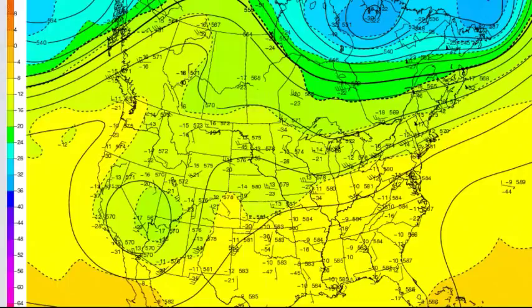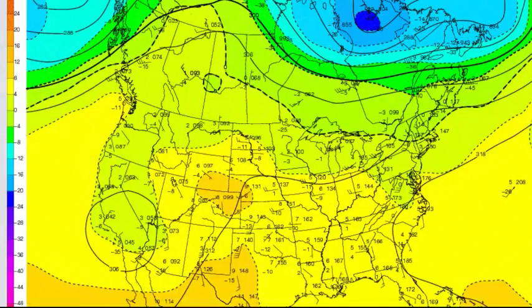Okay, let's see, 700 millibars, we'll check that out, and we see looks like some 30-knot flow there in West Texas and New Mexico. The 700 millibar temperatures are still kind of in the moderate range. Nothing over 10 degrees Celsius, so I don't see a nuclear cap or anything like that, but they are running about 7 and 9, which is getting into the moderate to strong side. The weaker cap is up to the north.